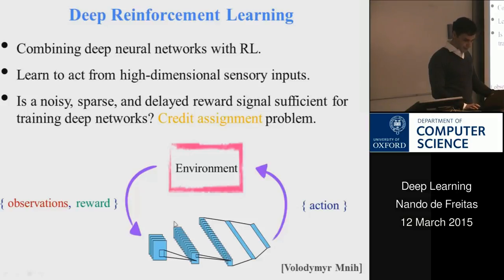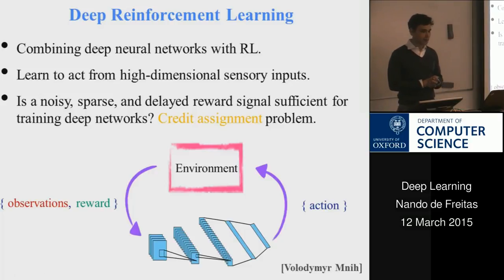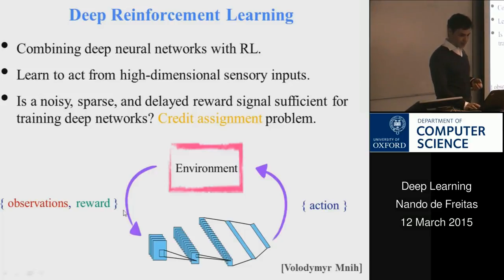So our agent will basically be a neural network. This neural network will take, for example, images from the environment, and it could be a convolutional network, as you see here, and then the outputs will be actions. You could think of this as a little creature that senses the environment and acts on the environment, and is trying to maximize some reward signal. Maybe it's trying to maximize its existence, or not running out of battery, or exploration of the environment, and so on.